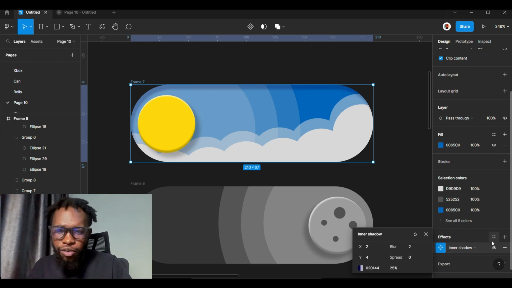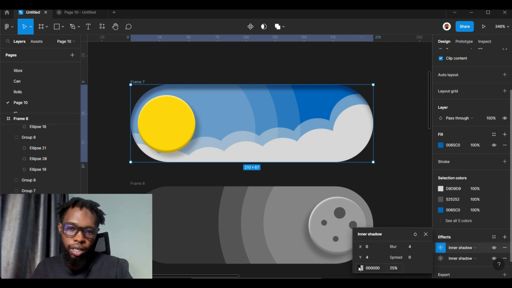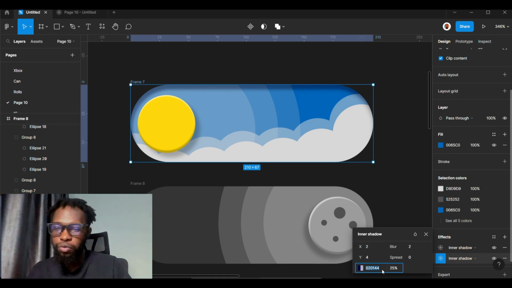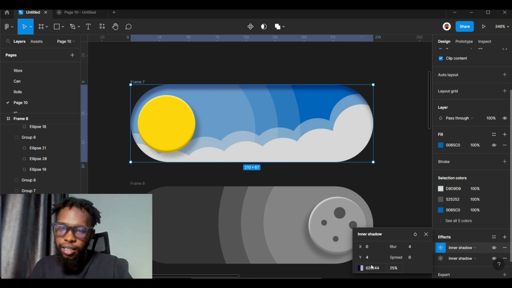Then I'm going to create another inner shadow again. So this one is going to be for the bottom. Notice in the first inner shadow we used a dark color. In this one we use a lighter version of that dark color. Let me get the color code that we used for that, so we'll apply it here too. So now we are applying that color code at 25%.